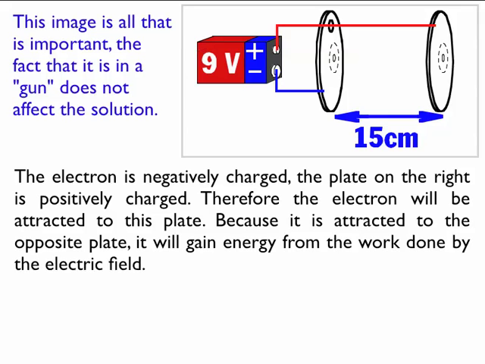The electron is negatively charged. Its charge, or the variable Q, can be looked up in any textbook or online. The plate on the right is positively charged because it's connected to the positive side of the battery. The plate on the left is negatively charged because it's connected to the negative side of the battery. If an electron is placed on the left, it will be attracted to the right plate because the right is the opposite charge. So if it's attracted, it's going to gain energy as it goes across the plates. The electron can start from rest and pick up speed.